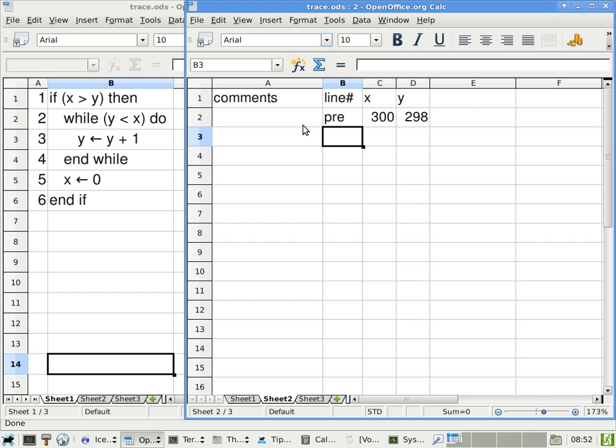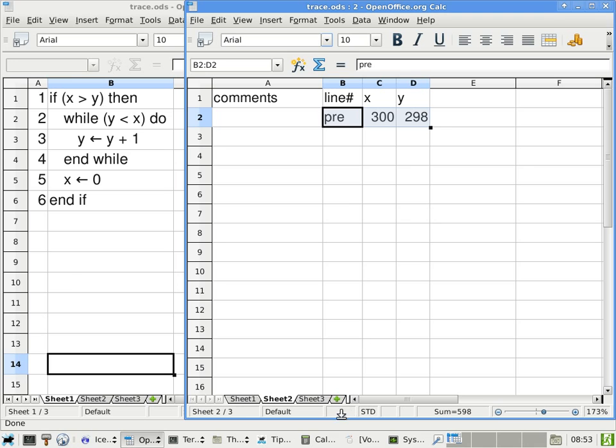We'll go ahead and trace the algorithm. The precondition is given to you already. Without a precondition, there's nothing you can do, because you cannot compare x, which is unknown, to y, which is also unknown. That's why it is important to start with a precondition. So when we click on page 2, that's already going to be up there? Yes.